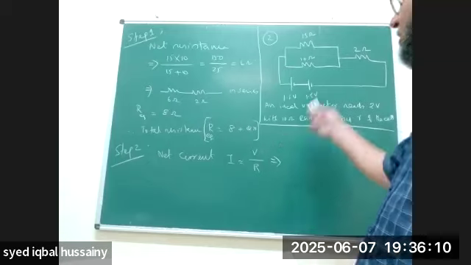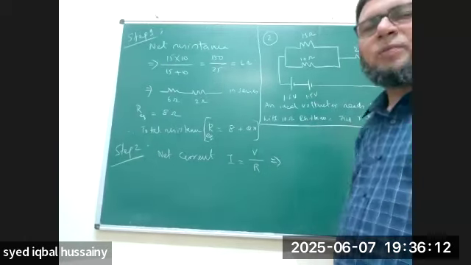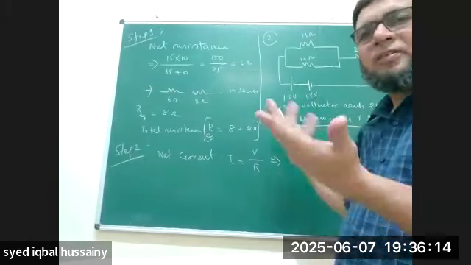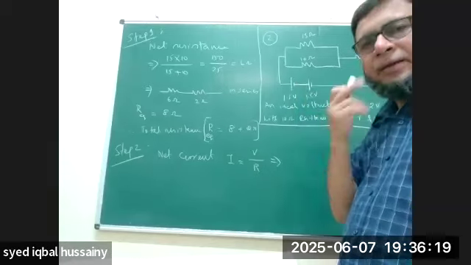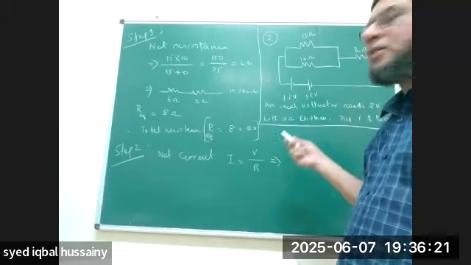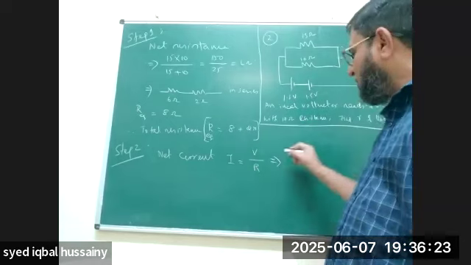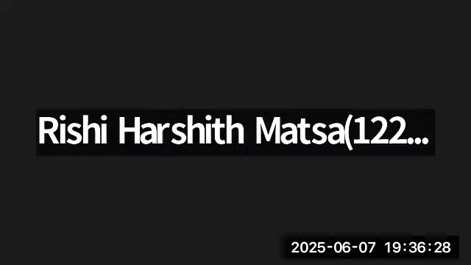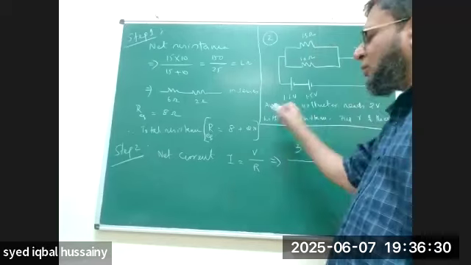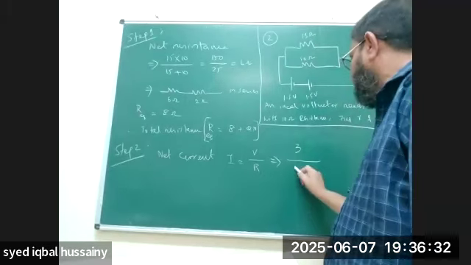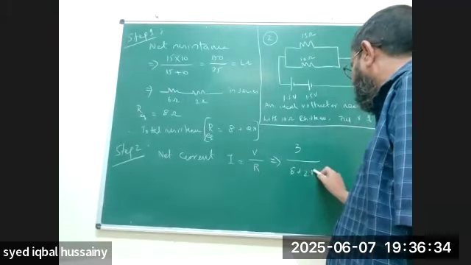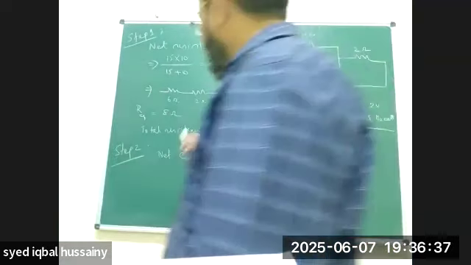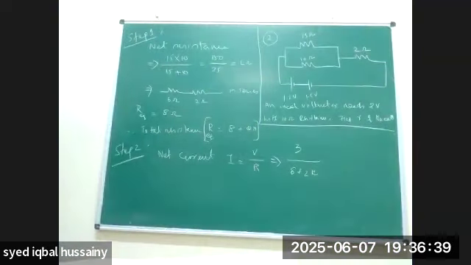Then how do we find the current? I equal to what is the total voltage? It is exactly in series, isn't it? Minus to plus, same polarity, not reversed polarity. Same polarity means you just have to add. So I equal to 1.5 plus 1.5, which is 3 volt. And the net resistance is 8 plus 2r. So I equals 3 by 8 plus 2r. This is the net current, and this is the net resistance. Understood, children?